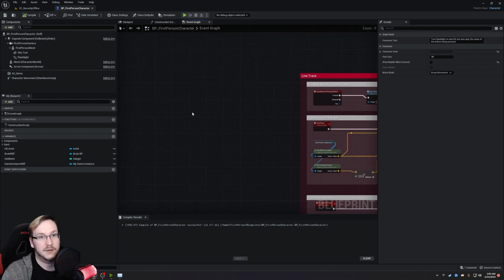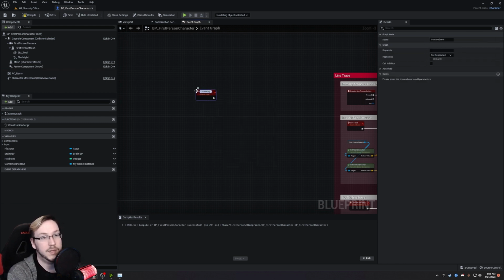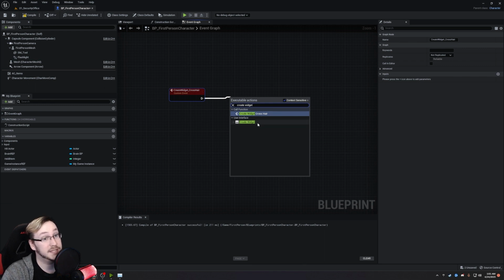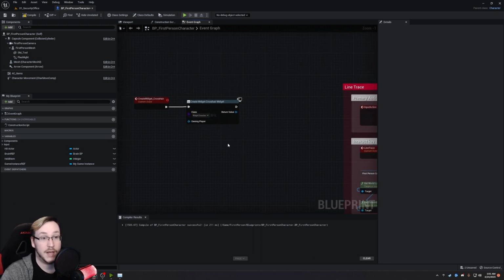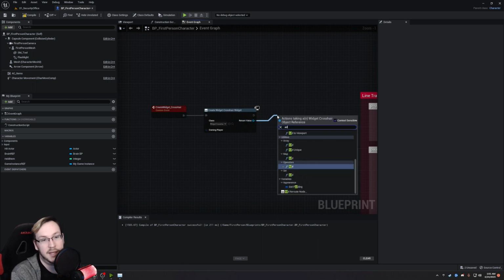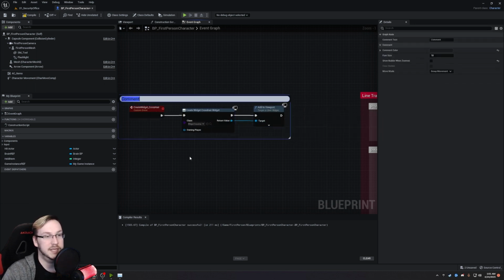So let's go off to the left here. We'll do it on this side. I'm gonna create a custom event and call it Create Widget_Crosshair. This is just my naming convention. Do it however you'd like. Out of this, we're gonna pull out and use Create Widget, but not specifically crosshair, because that's ours. For the class, we want Widget_Crosshair. And then all we have to do is pull out of this and type in Add to Viewport. Grab it all, hit Q, straighten it out. Then of course, press C, get a comment going. Creating the crosshair and placing it on screen.